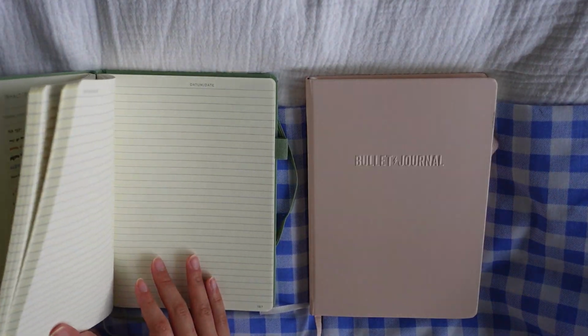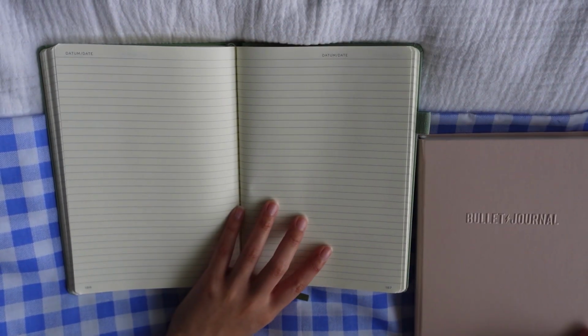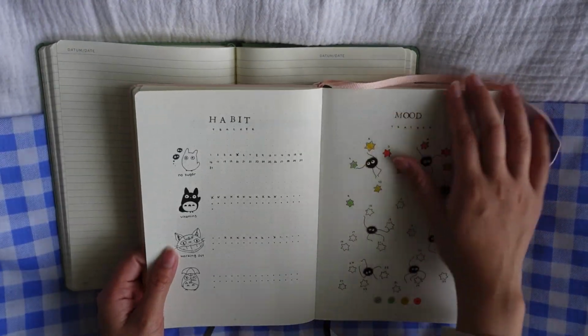This notebook here is in the color sage green and I use it to rant and write down thoughts or process things. This one is in powder pink and it is my bullet journal.